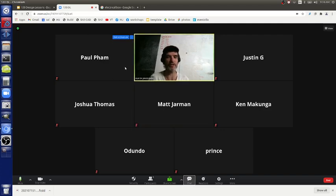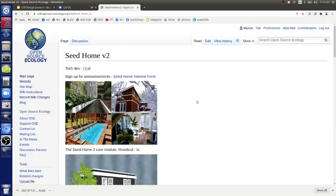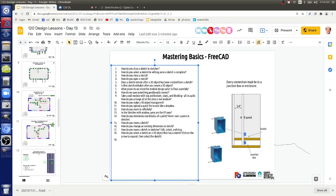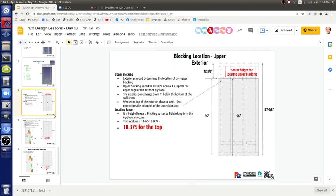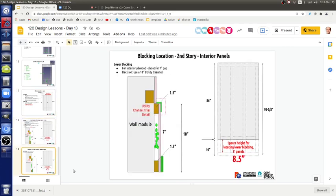Now we're going to locate this properly up and down within the wall module. For that, we're going to have to go back to the wall module design guide, where we talk about the utility channel. Or just go to our document. We have the utility channel detail in the current working doc, pages 17, 18, 19, with the utility channel, or basically the blocking, which determines the utility channel location. So it's going to be page 19 of the current day 13 working doc.